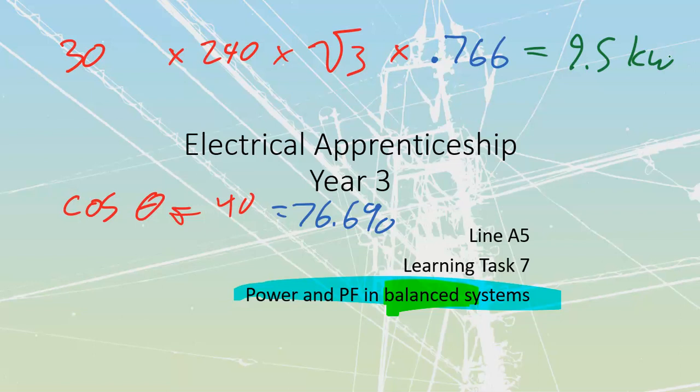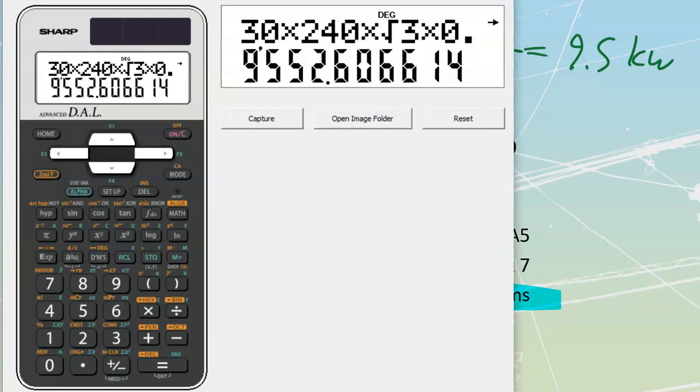However, the question also asks for the apparent power. Remember that VA is apparent power and that true power is watts. So we found the kilowatts. We just need to go and find the actual VA. And to find the actual VA, we would punch this whole thing through without that 0.766. So we'll just try that one more time.